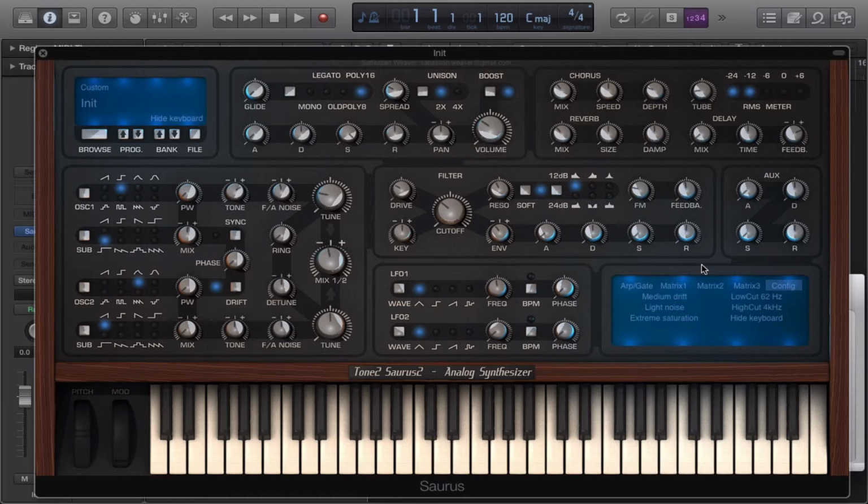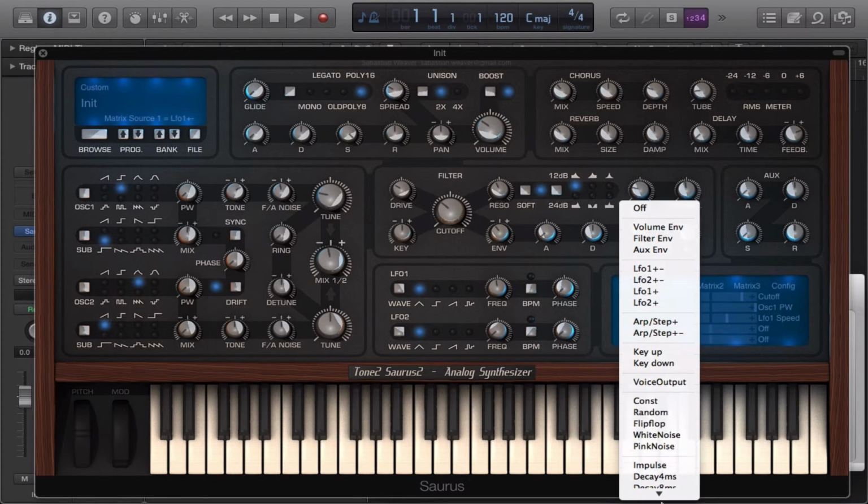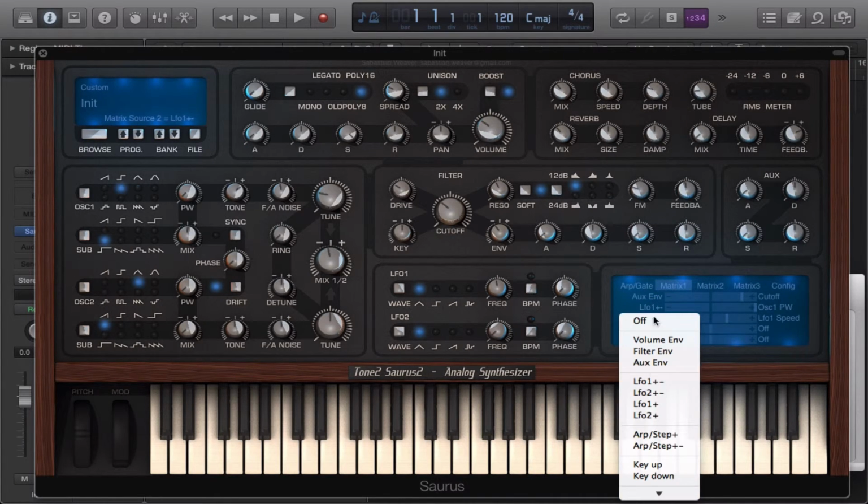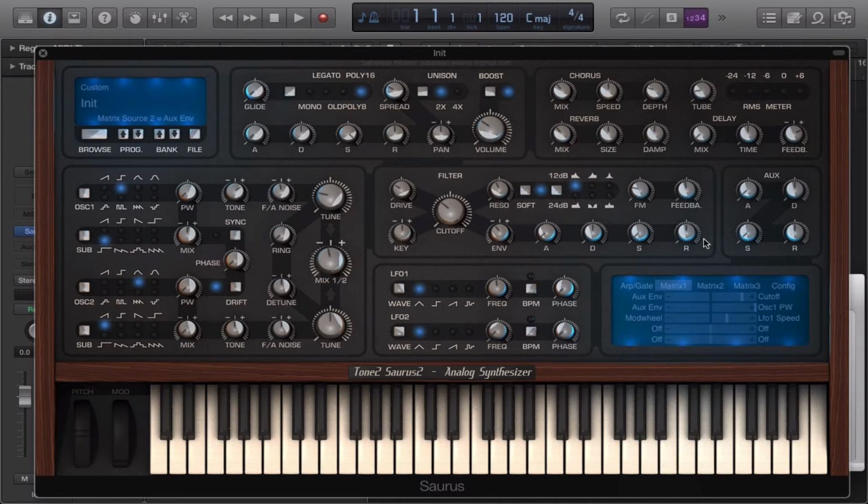So, kind of a bass synth, and we can use our auxiliary if you want to, just the same thing. You don't want to really mess with the filter stuff, the filter envelope. You can always just use this and create.